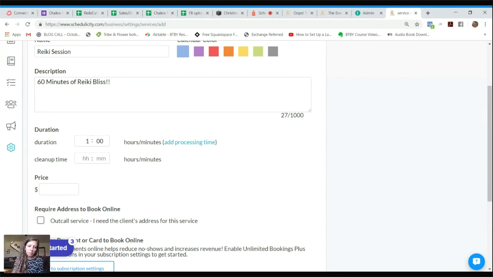So what I like to do is 20 minutes between appointments. If I finish my Reiki client at the 55-minute mark, I have 5 minutes to check out that client. And as you know, if you're a Reiki practitioner, sometimes there's stuff to chat about, or sometimes you want to book them for a 5-pack and they've got to get out their credit card. So you want a little cushion in between clients so they're not back to back. I feel like 20 minutes is enough for me to check the client out, remake the massage table bed, as well as go to the bathroom or get a drink and be ready for the next client.